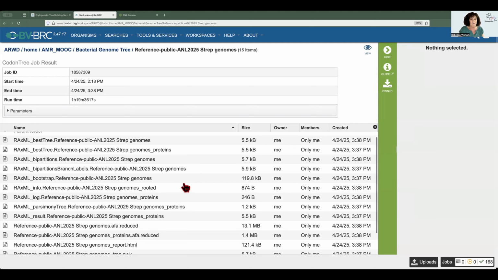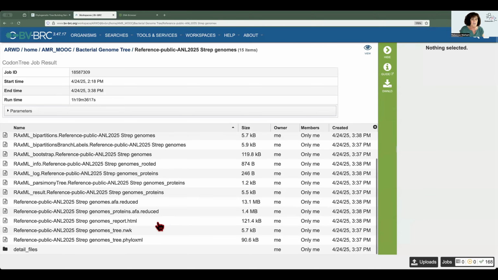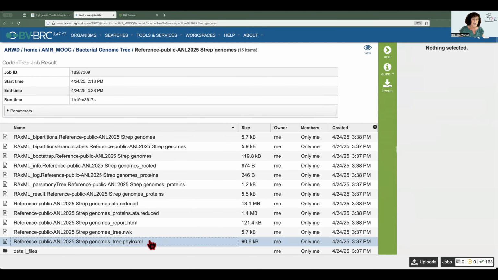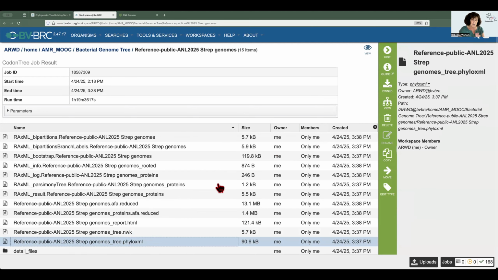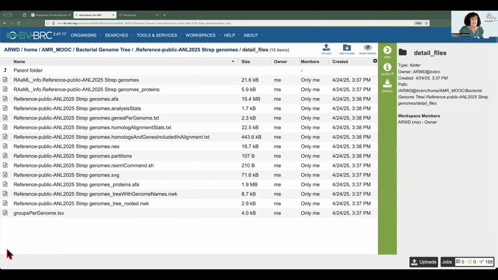And if you wanted to take the alignment and do something with it, all of that stuff is here for you. You could view the tree this way, or with the file XML, view it here, but we're saving this because it's going to be the big reveal. I don't want to have a spoiler in this video that ruins the next one for you. And also there are the detail files. So there's like so much stuff that comes with this.